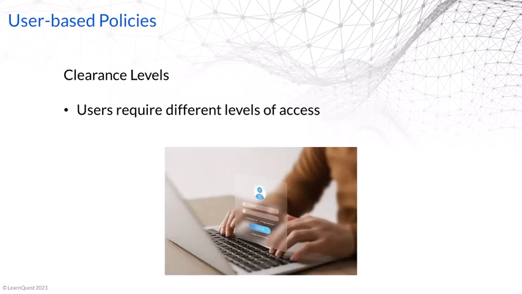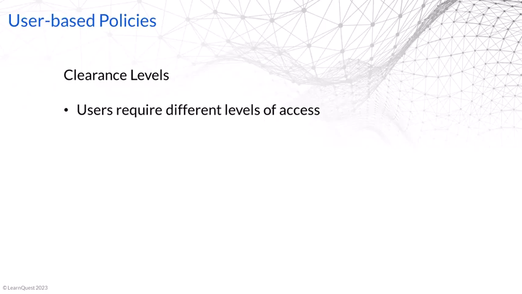User-based policies add another layer of sophistication to firewall configuration. By tying network activity to specific users, you can apply tailored access controls. This is particularly valuable in environments where multiple users share devices or when high-privilege users require different levels of access. It's like giving different clearance levels to employees in a secure facility.